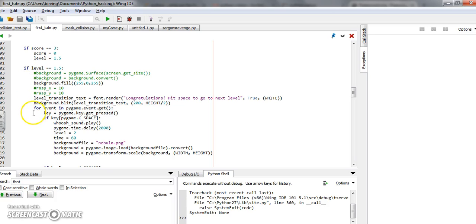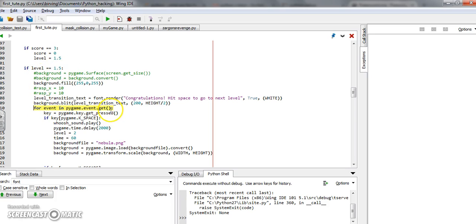Now, this is where it gets crazy. We also have another thing, that for events. So in other words, this is like another if statement. Okay, notice it's got a colon at the end. And notice that everything is indented under that. And then we have another one that's indented under that. So basically, what we're saying is, if we're on level 1.5, do this stuff.